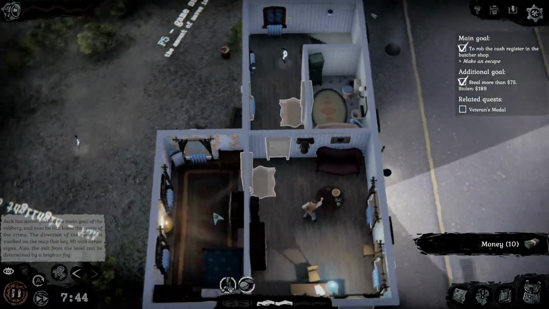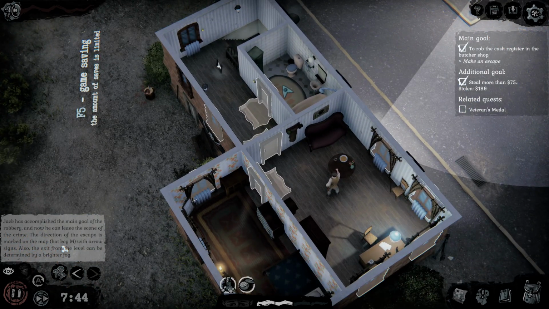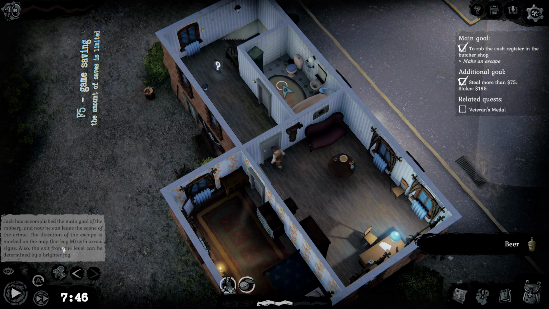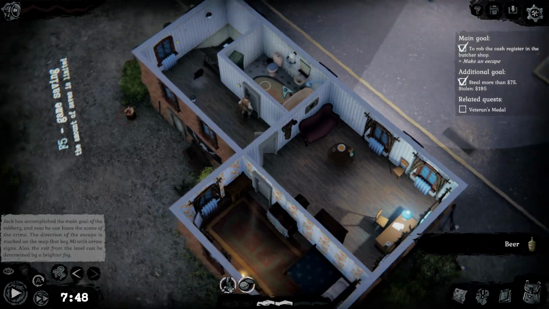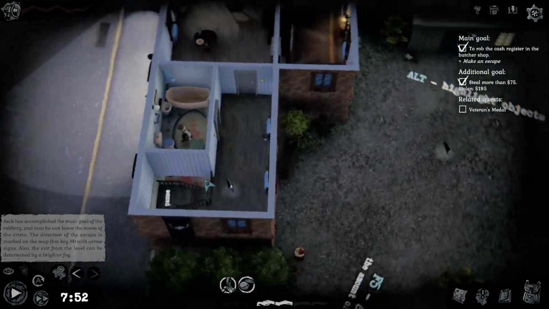Anything else in the room? I don't think so. I think we're good. So we're going to go ahead and vamoose over here. Vamoose, Jack. I'm holding down ship for a reason. But I want you to actually move quickly.